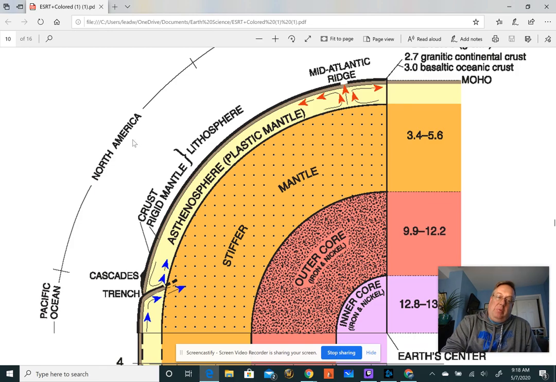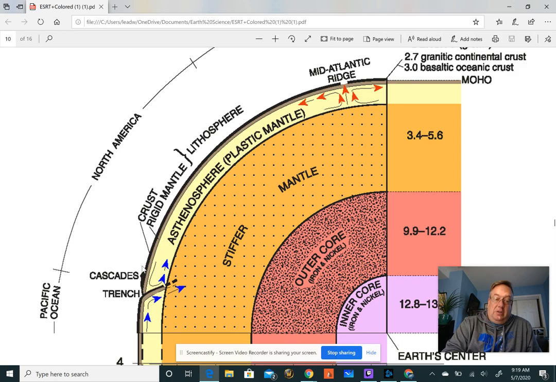Okay. And as we go across this, you see this black part here. That's the crust. That's the entire crust. All right. So it's very, very thin compared to the rest of the Earth. All right. So you can see that this layer here gets thicker when you have mountains, thinner when we're talking about an ocean or oceanic crust. Here's the mid-Atlantic ridge right here. So that's where new crust is forming. Okay. And you could see by these arrows that that's where the magma is flowing up and creating that.